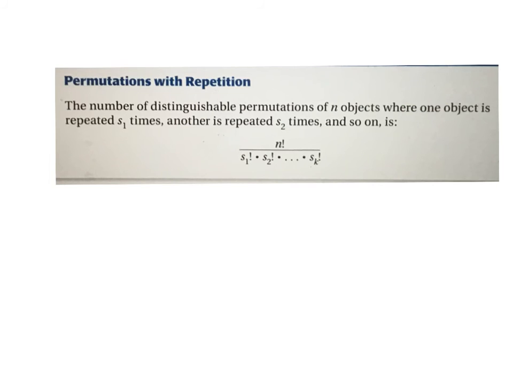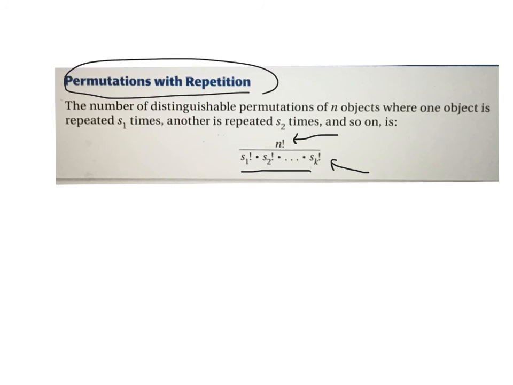All right, permutations with repetition. One thing we haven't talked about is what happens if something repeats. Like what if you're arranging letters from a word, but some of the letters repeat? The way we're going to do that is we take the total number of letters, or whatever the object is, on top in my numerator. My denominator is going to be everything that repeats, factorial. So S1 factorial, S2 factorial, all multiplied together. Those are the things that repeat, and also how many times they repeat. It's kind of hard to explain without showing you one. I got one more slide here. Let me show you exactly what I'm talking about.